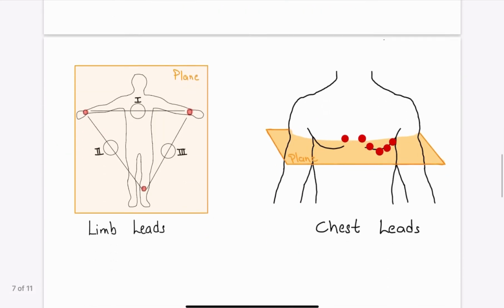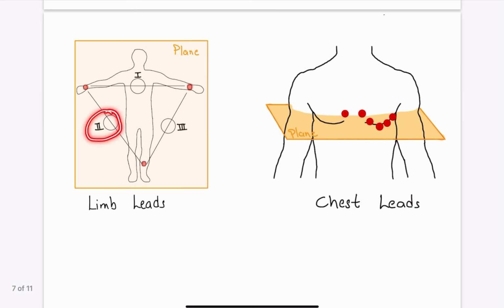This ECG finding we just discussed is from lead 2, which is a limb lead that's connected to the right arm and left leg. While we can still get tons of information from this lead reading, it's often helpful to use other leads as well, like chest leads. These leads can help us differentiate right and left bundle branch block. Let's see how. While the limb leads look at the heart from a plane that's perpendicular to the ground, the chest leads are arranged so that their plane is parallel to the ground. Hence, we can look at the heart from a completely different perspective through chest leads.